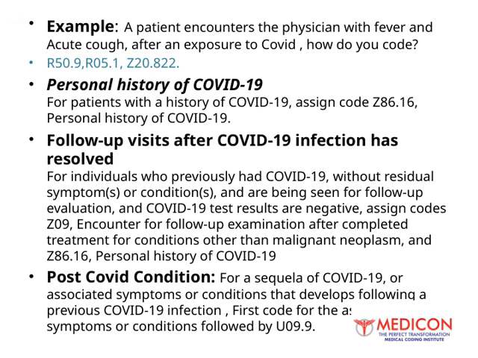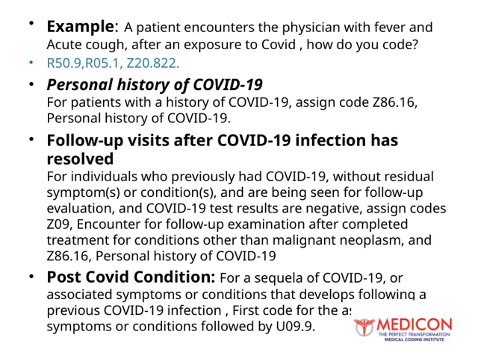When it comes to follow-up visits after COVID-19 has resolved, if the patient has no residual symptoms or conditions, and their COVID-19 test results are negative, we assign Z09 to indicate a follow-up exam, plus Z86.16 for their history of COVID-19. This ensures we're accurately capturing the reason for the visit.